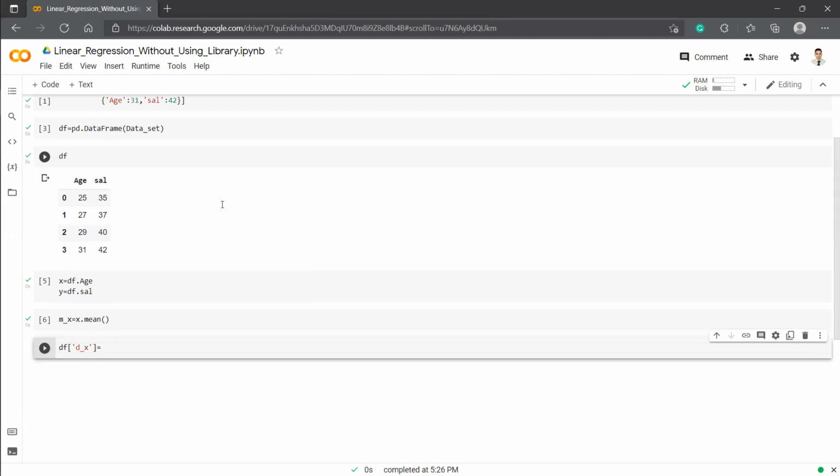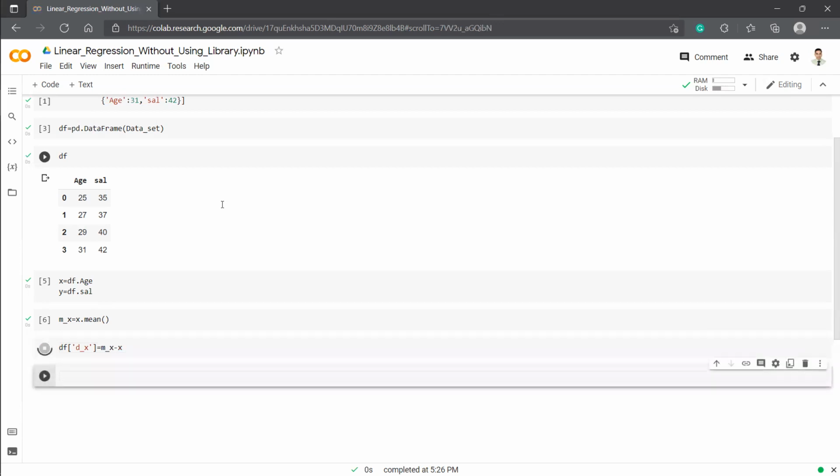For the difference, we have to subtract both values: the average, which is the mean of x, minus the actual x. Let's run it. So we now have a new column, d underscore x, which has the difference between the mean and the actual x.